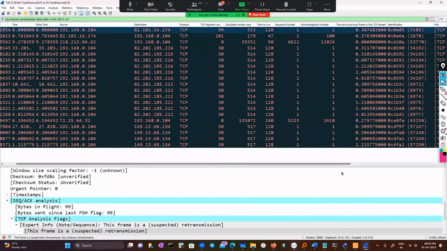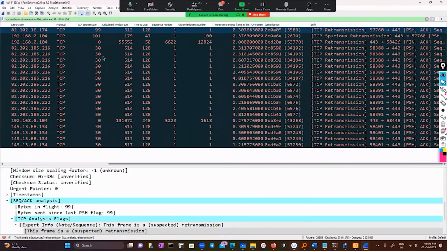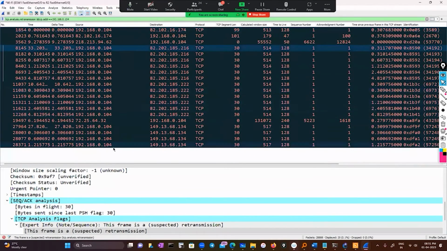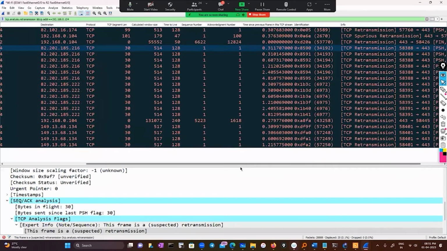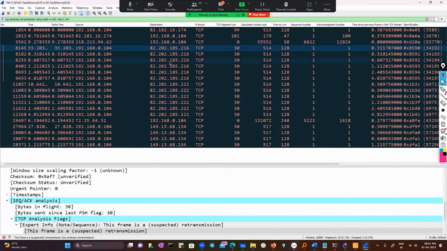So this particular conversation is only TCP retransmission. My PC keeps retransmitting the data to this destination. It may not be a proper TCP connection, or something happened in the middle.